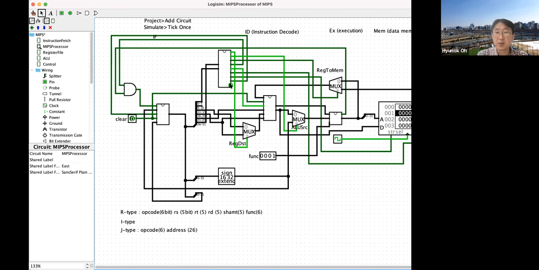Last one, so ALU function. So this is ALU, so this is the ALU function. So now we are completing.